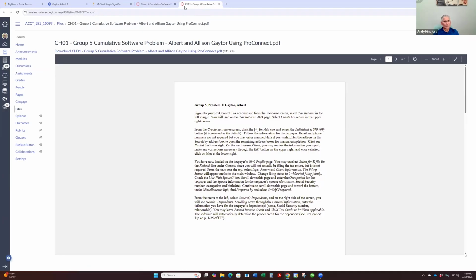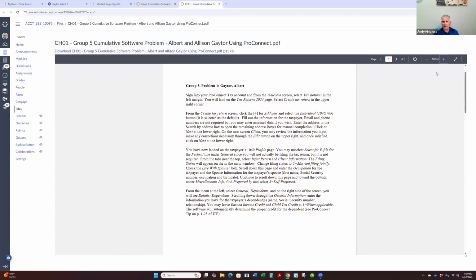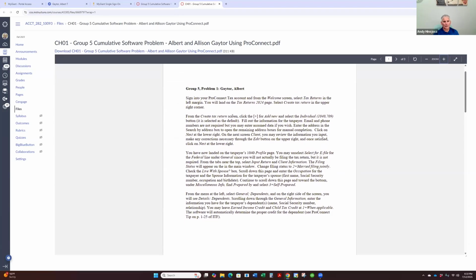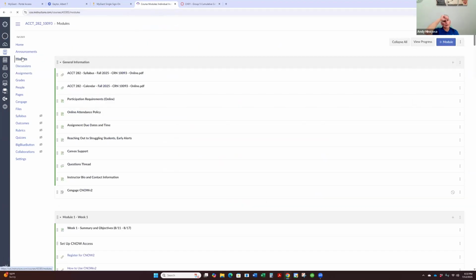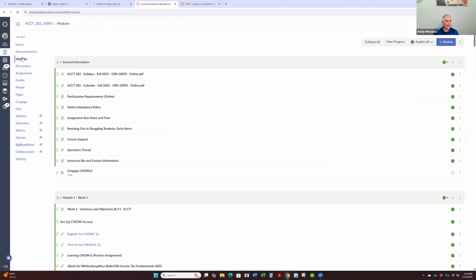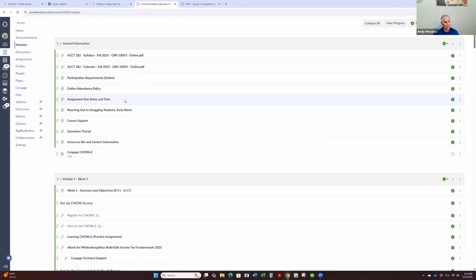So now that we have this open in a new browser tab, let's see, can we zoom on it a little bit better? Yeah, I think so. Here are our instructions. We'll go back to the original Canvas tab, and then go back to the modules. The next thing we're going to want to make sure we have is the actual textbook or ebook.